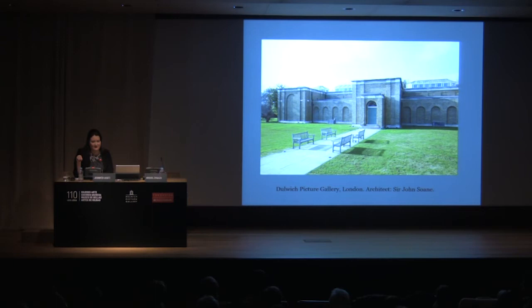Shortly after these two collectors had pulled together the collection, the Polish King was no longer the King of Poland. They had on their hands a collection of around 300 paintings, and so they offered it to a college in Dulwich in South London. They thought it the perfect location — close to the centre, but also feeling rural. However, it was not their first choice. They had in fact offered the collection to the British government, suggesting that Britain might like a national gallery of art, and the government said no.